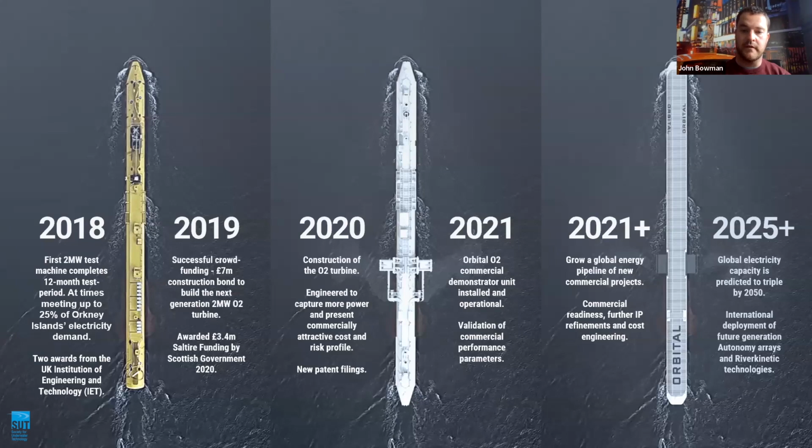So this is a little bit of the recent history of the company. The first full 2 megawatt power turbine over here on the left of the screen was the SR2000. It was also moored up at EMEC for a year and broke many records for tidal energy production. I believe that in the previous 20 years, I think it is, of all the combined energy production from wave and tidal, that machine generated more in 1 year. So that stands as testament to it, and that was a great proof of concept for then Scotrenewables.